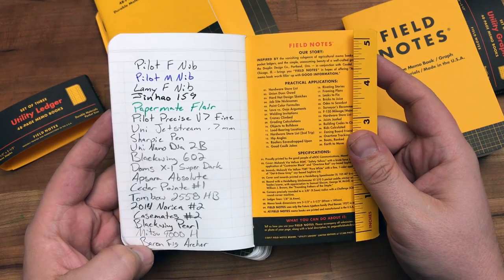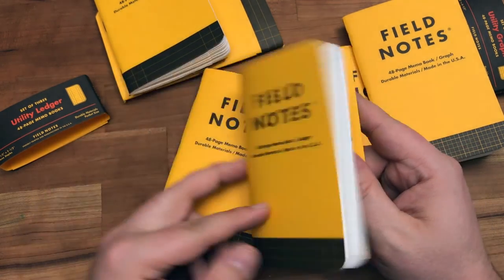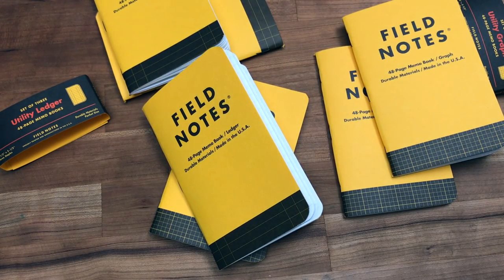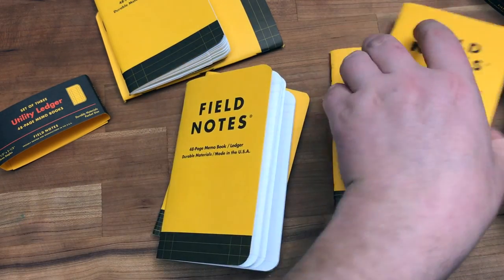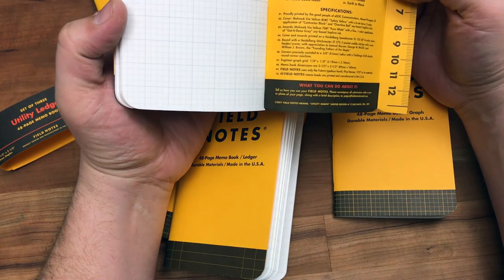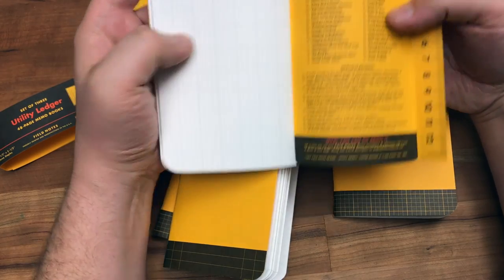This is an H, so that's a little bit different. Baron Fig's a little bit of a harder pencil. I feel like the paper is toothy and takes a lot of graphite, but at the same time it doesn't feel toothy when you're writing — it feels somewhat smooth. So that was a little odd. I only tested the ledger; I did not test the graph because they're the same paper, just different printing on them.